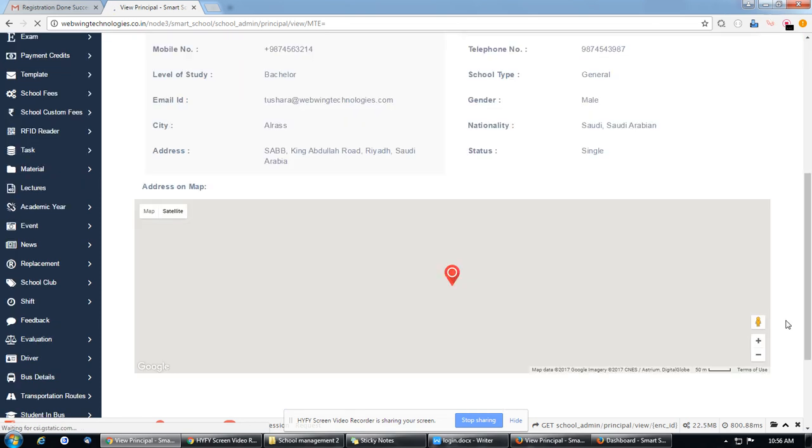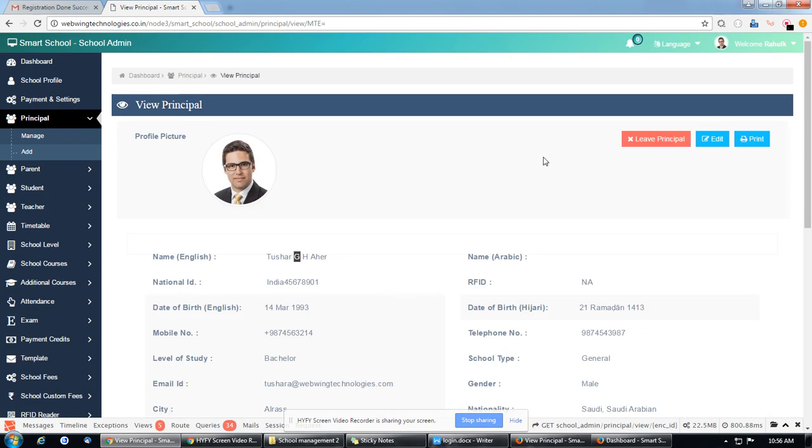So next, we can also print the principal profile by clicking on this print button. And then this is the leave principal functionality. Whenever we use an existing principal, that means a principal of another school, first of all he has to leave the previous school. So we can use this button to leave principal.